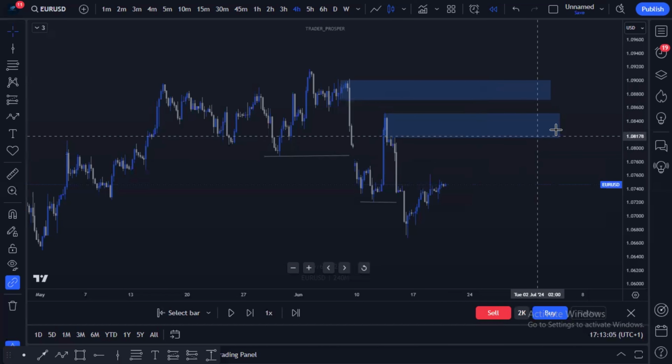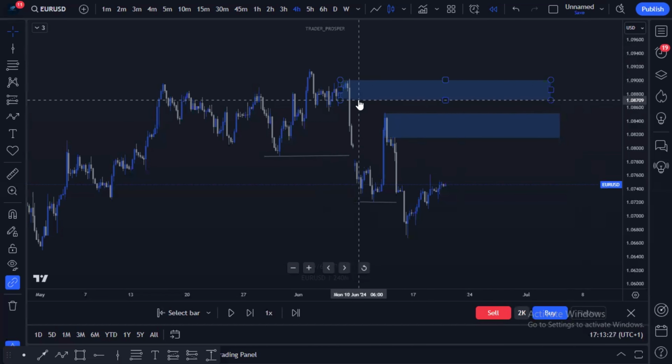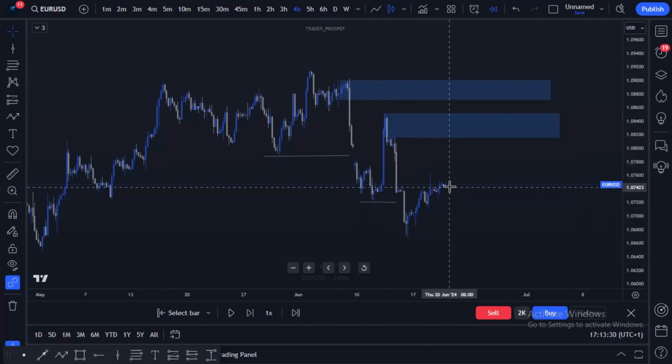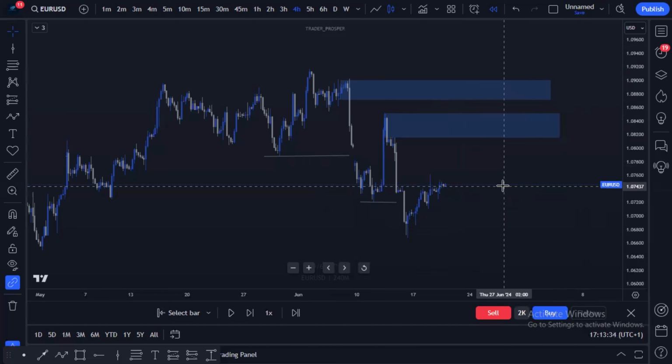Now, I have seen the trend of the market on the higher time frame was bearish, right? Now, I'll go over to my lower time frame and look for a bearish opportunity in the market where I can possibly sell. I won't be buying the market because the higher time frame is saying we should sell, right? But we're waiting for price to get into the supply point here before we start selling off. Other than that, this is how I trade the Asian session if it happens during this time.